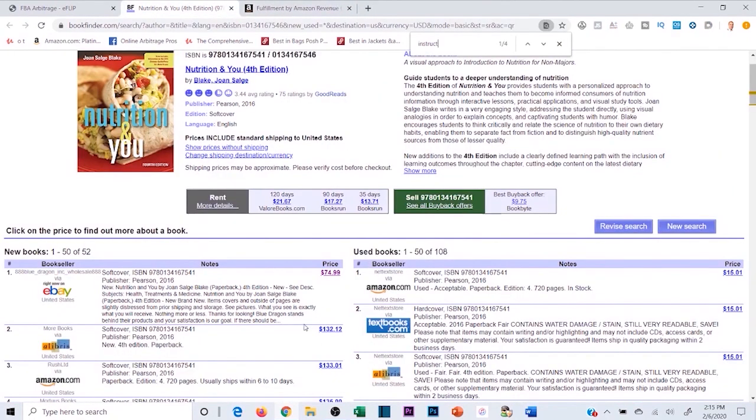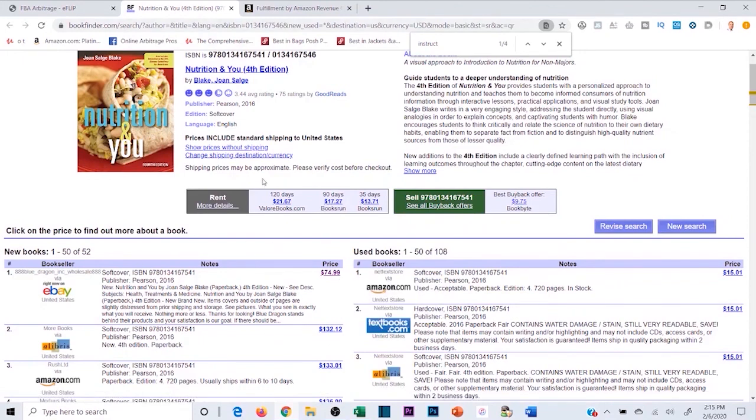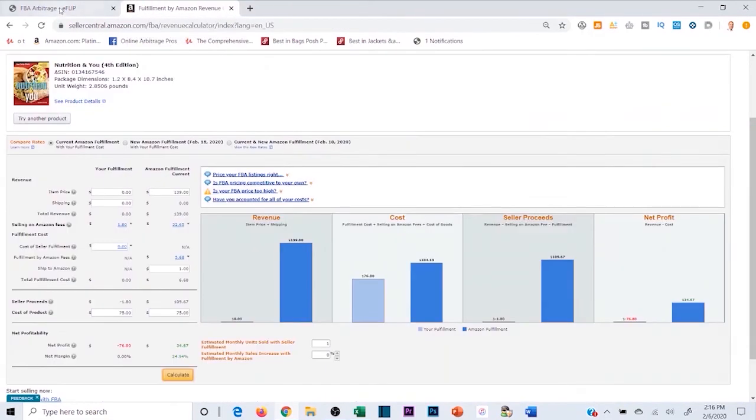Not the best, because sometimes you can honestly double your money, if not more. Sometimes you're going to find a book here that's like $35 or $40, and you can ship it in and match the buy box price at like $150 and make like $100 on that book. I have seen that quite often. It doesn't happen all the time, but I have seen it quite often. But this is another great example of a book that you can buy for $75 on eBay. There's no international or mention of instructor edition. Ship it into Amazon and make a profit.